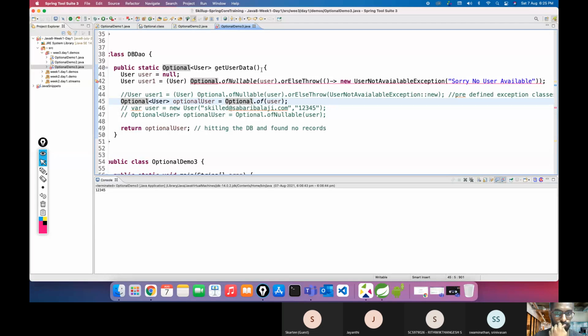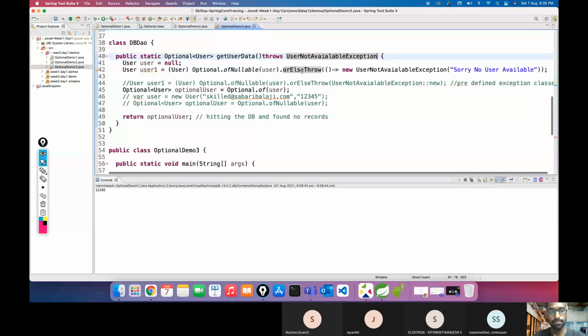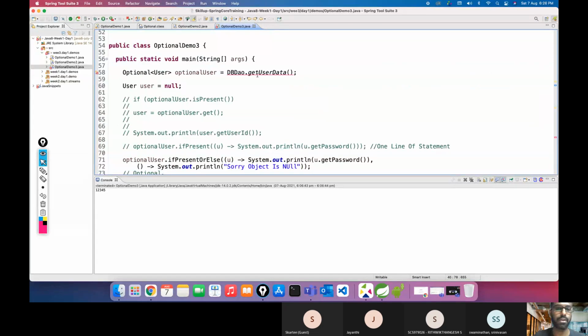Here we are supposed to throw this exception, right? Unhandled exception. Throws, because we are raising it. It's more like throw the exception. So we need to handle them, or else you throw it from here and the caller will handle it. So here is where you need to catch this.